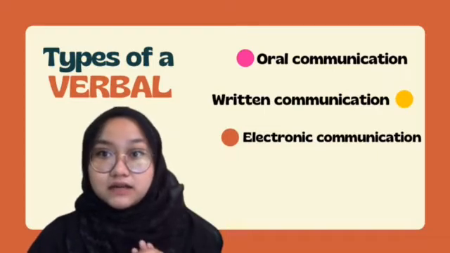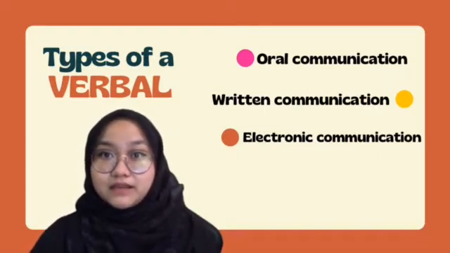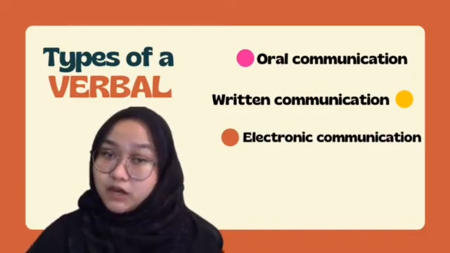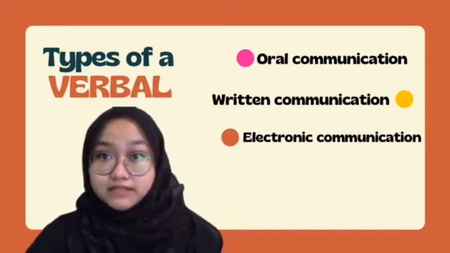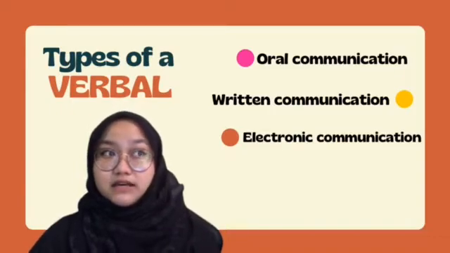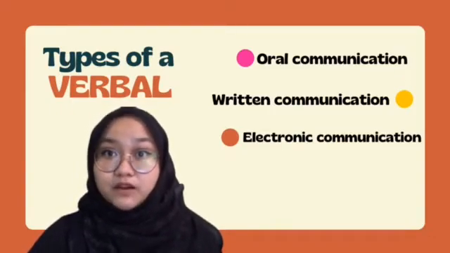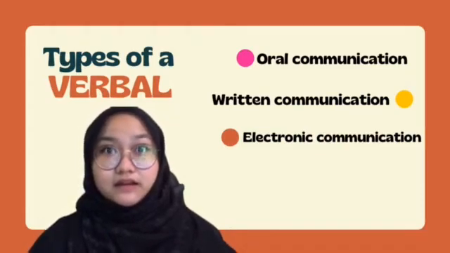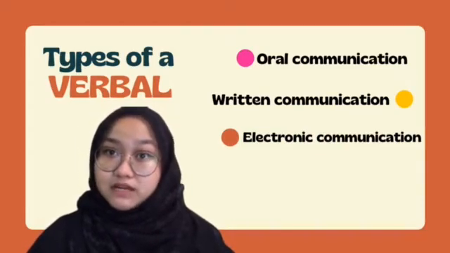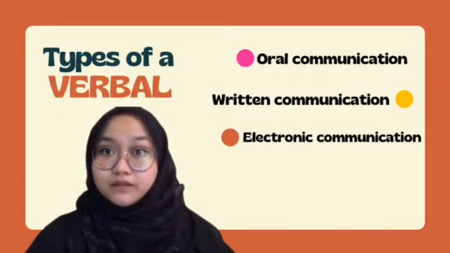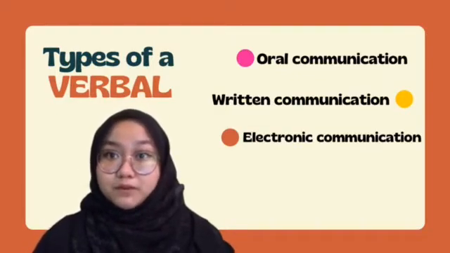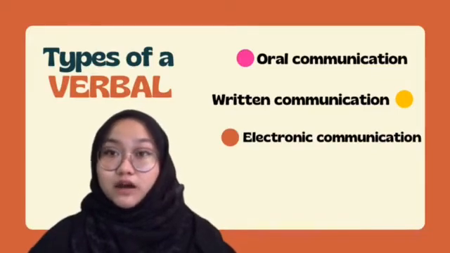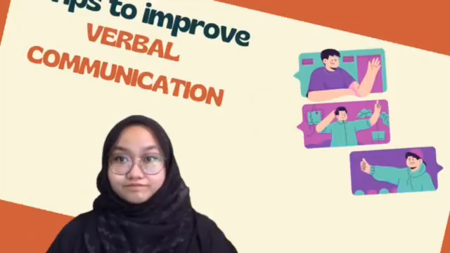Lastly is electronic communication. It is based on electronic information exchanges like social media. When you post a picture or text someone using Instagram and Facebook applications, or when you buy something online using mobile business applications like Shopee and Lazada, and blogs where people write their story or experience on the internet so other people can read about the story.